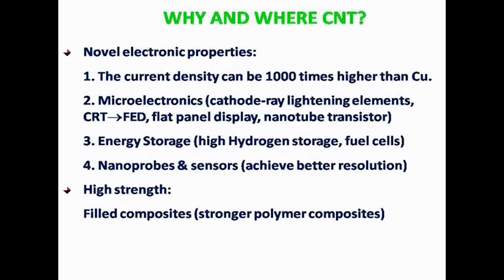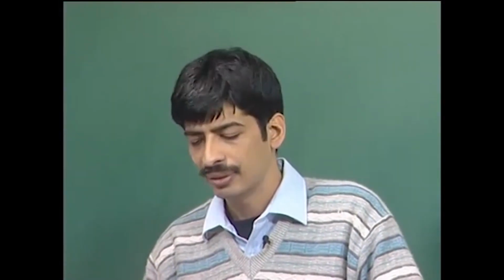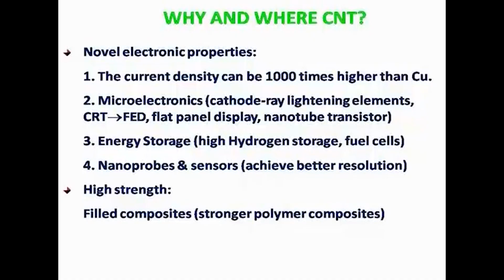Also, for nanoprobes and sensors, if the sensor is the smallest possible entity, then I can detect that much. So, that particular sensor will be that much more sensitive to grabbing or detecting a particular species. If my sensor itself is very big, it will require a very high concentration of that species to be able to detect. So, these carbon nanotubes are very small entities, so they can be used as a nanoprobe, and they can also sense it very easily. So, I can achieve very high resolution.